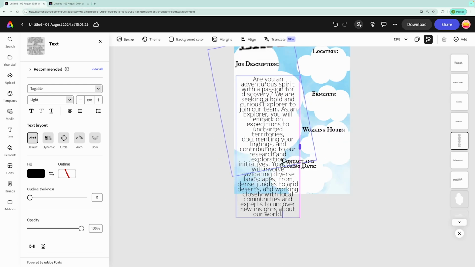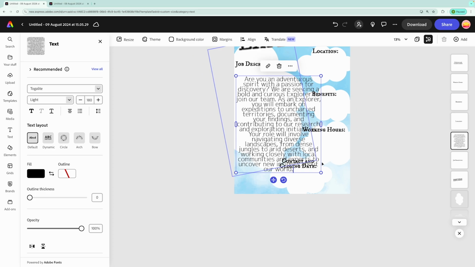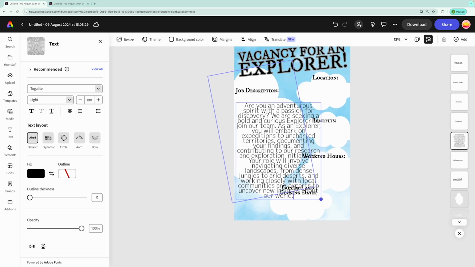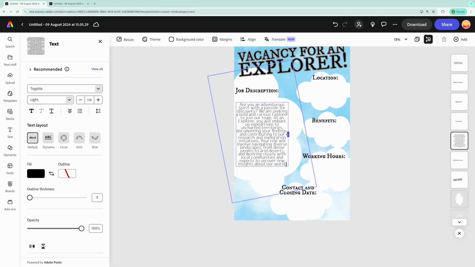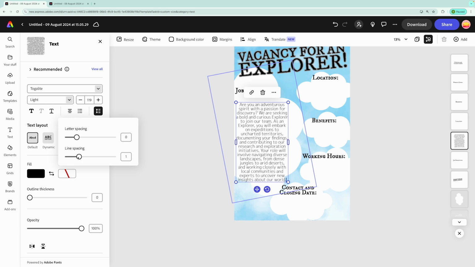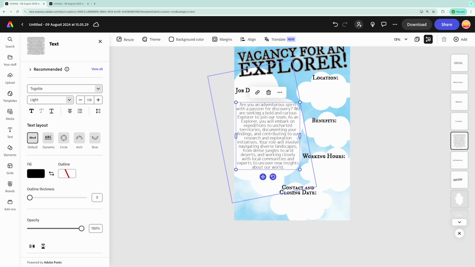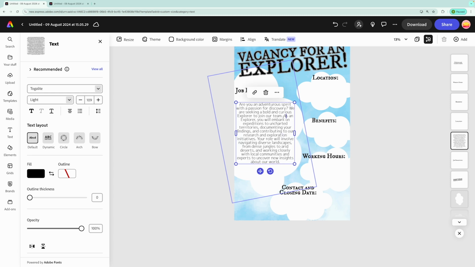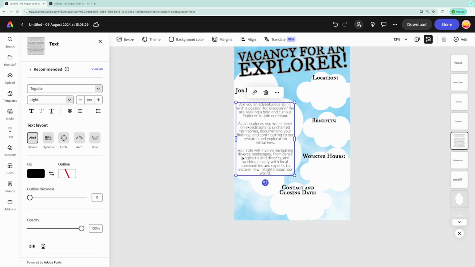sizes later on. Okay, so you can see that it's definitely too big a font, so I'm just going to resize that, push things around, change my line spacing back to maybe being closer to 1. There we go, that's just your normal line spacing. And just think about how this looks. Do you need to break this into paragraphs? You probably do, just to keep things looking nice and clear. And once you've got this sorted, your biggest text box, then it's going to become much easier, isn't it?